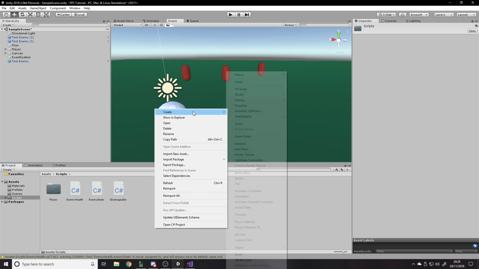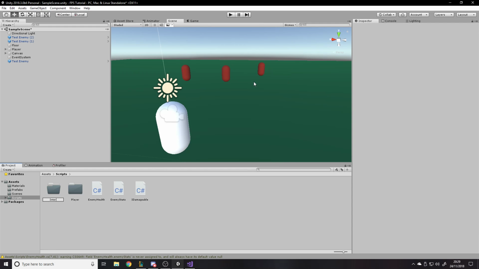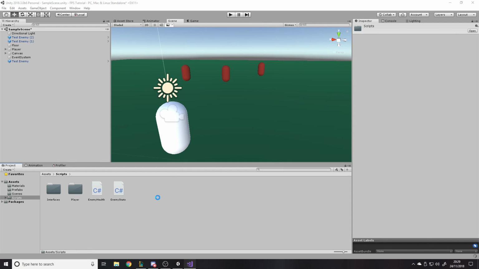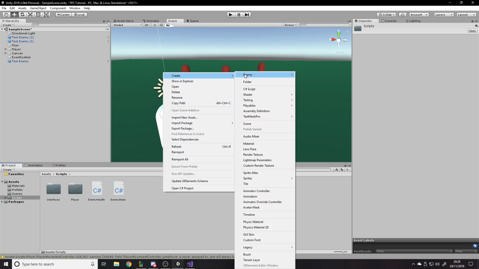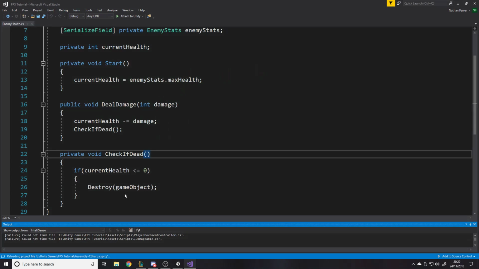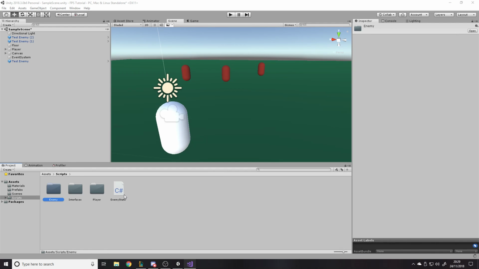As I've explained, we need to keep a good folder structure. So interfaces, damageable goes in there, and then we can have a folder for enemy stuff, enemy health, and enemy stats.